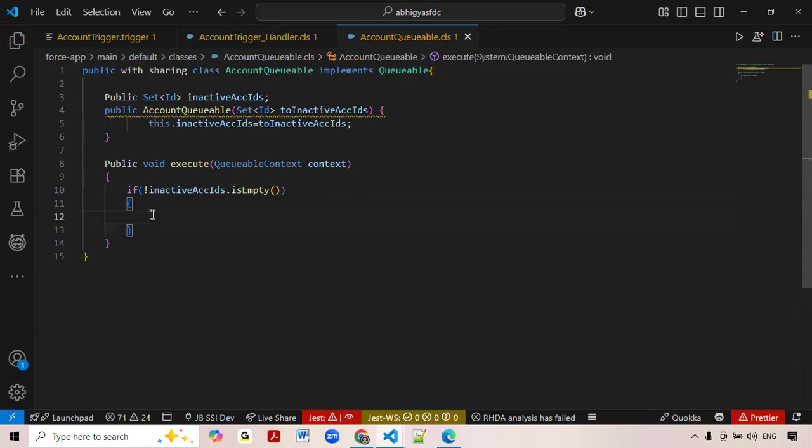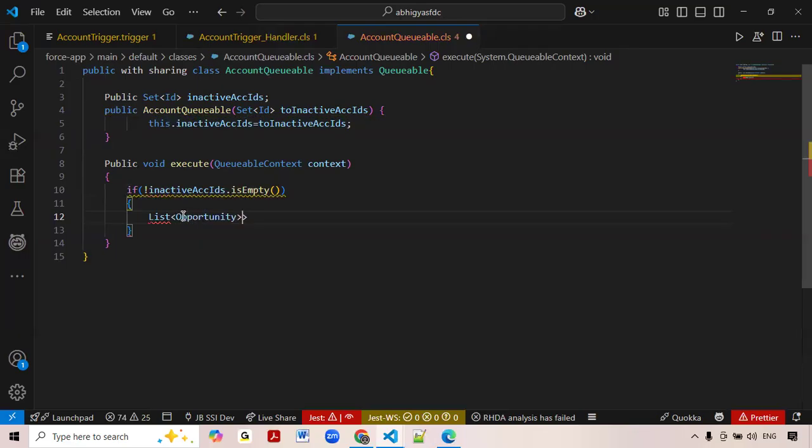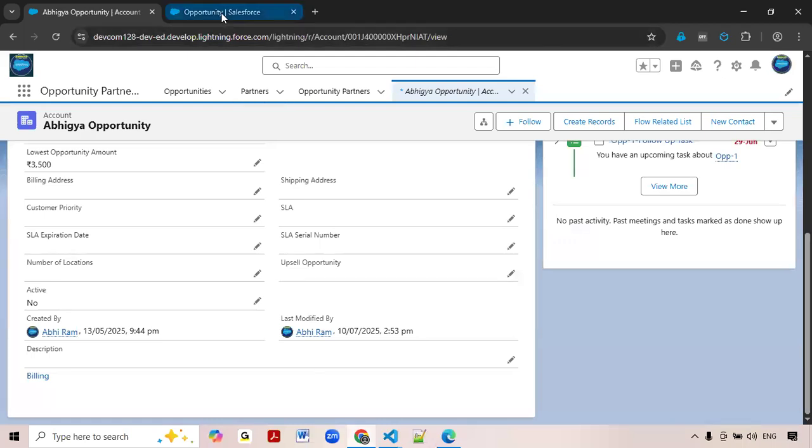So let's save. Now here we have to get the opportunities. List of Opportunity, OPP list, select ID, comma, the new field we created in the Opportunity object.